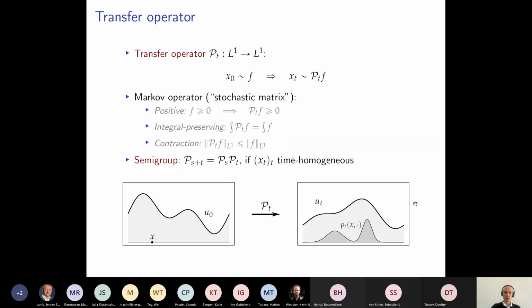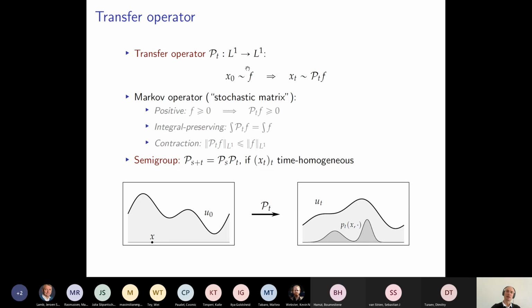This is how I'm going to quantify coherence. And here's the tool kit I'm going to use, or one part of it: transfer operators. I would like to lift everything to the operator level and talk about the evolution operator, which gives me the forward evolution of densities under the dynamics.